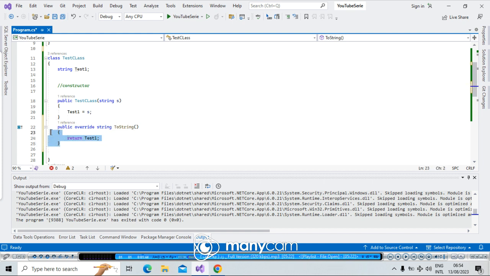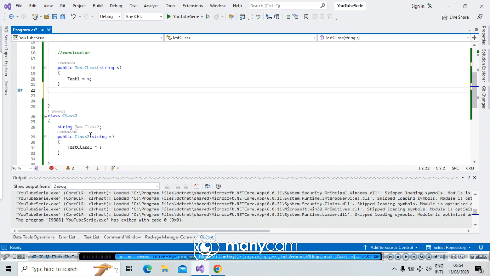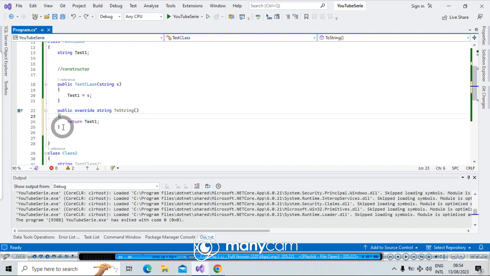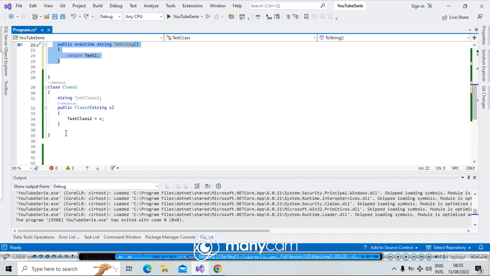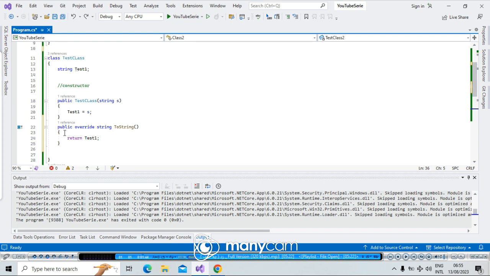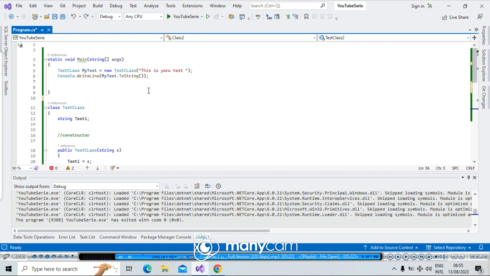This method is available in all classes, but here in this class we overwrite it, but here in this class is just a default. Okay, and that is simple. I want to talk about these things later and hold it so simple. That's why I try to make just a method. And now let me run this.